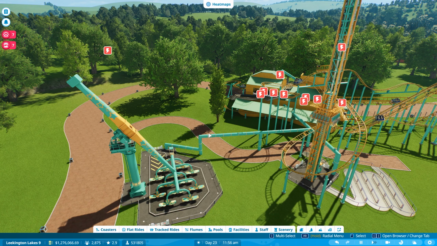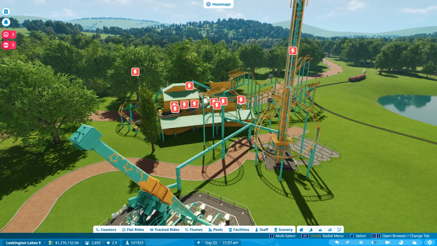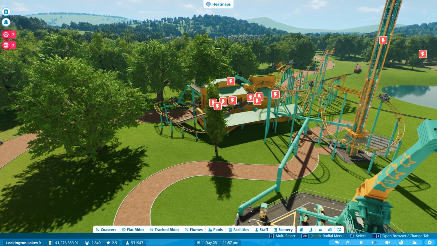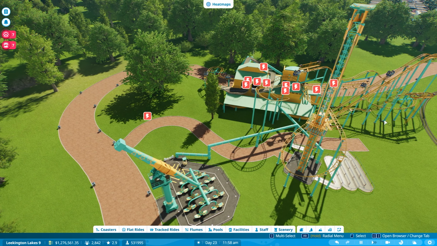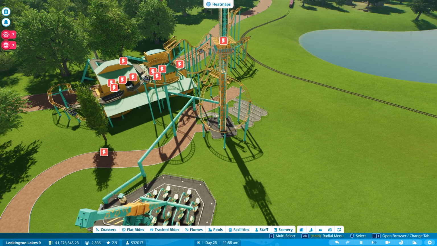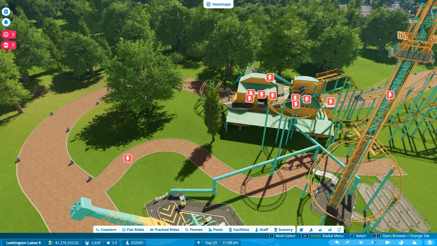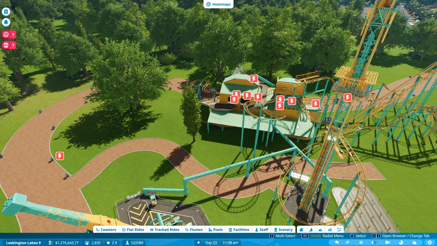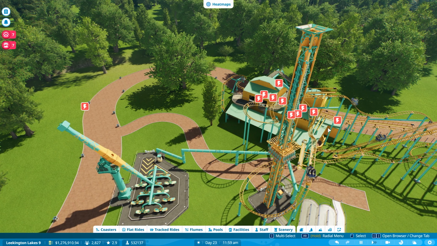I'm going to try and squeeze it into this area. I'm not quite sure where it's going to go yet. We might have to test our building skills to fit it in, because I would ideally like to keep it on the inside of this pathway, and we do have quite a lot of rides in this area already. I'm quite enjoying how compact everything is in this area and how much stuff we've got going on, and that's the vibe I'm going for. I want a compact space with lots of rides and a lot of activity, so it's always going to be an interesting place to watch.